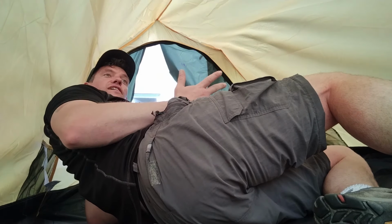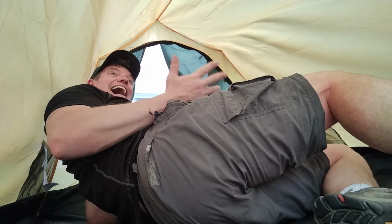No, but this is it so far. I like the tent. I think it's a very good design with the archway pole. I call them arch poles. We'll get it all up and I'll show you exactly what it looks like.